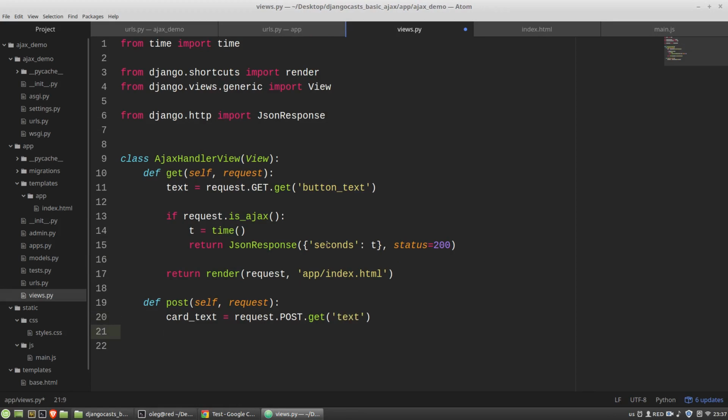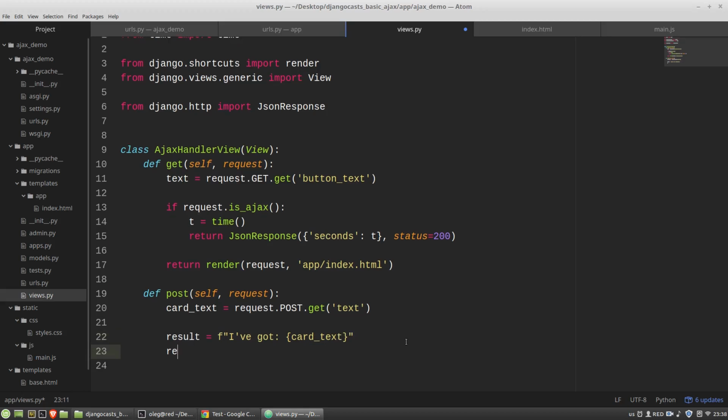And then I want to do something with that data. Let's say the text variable will be inserted into the f-string. The f-string I've got, and here I want to use the card text variable.